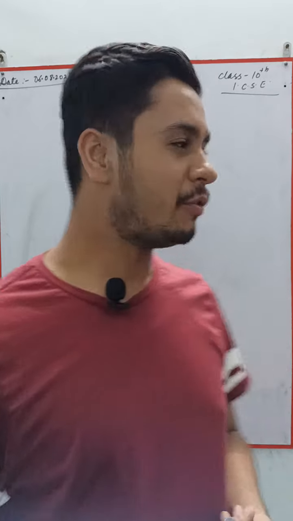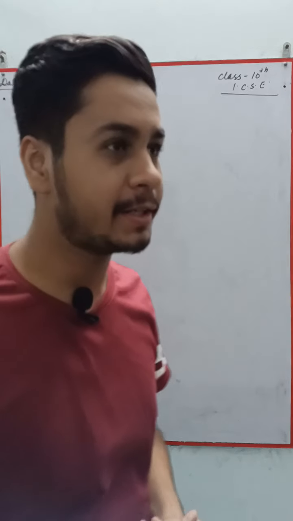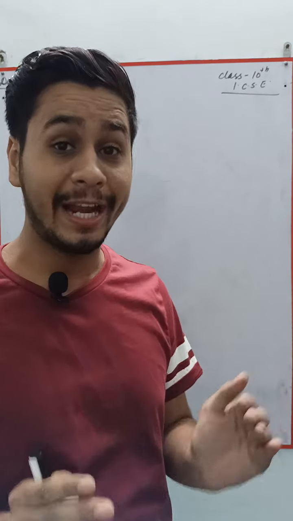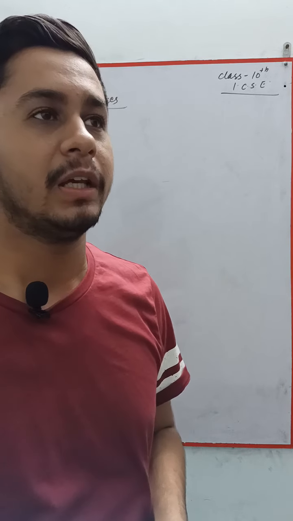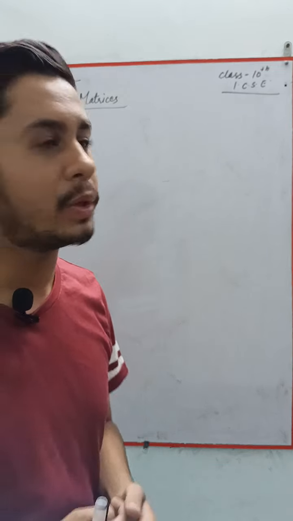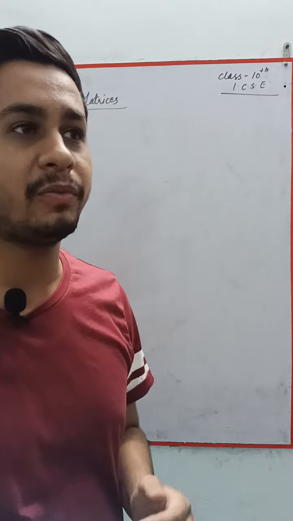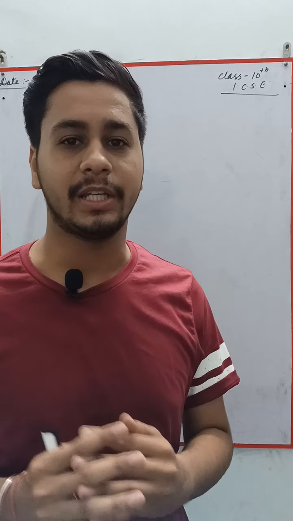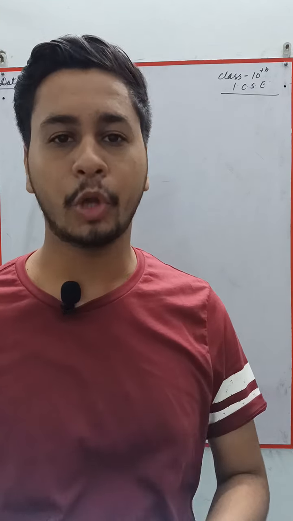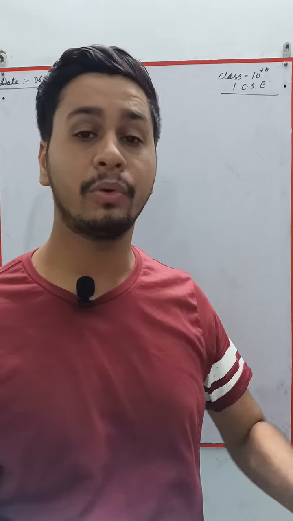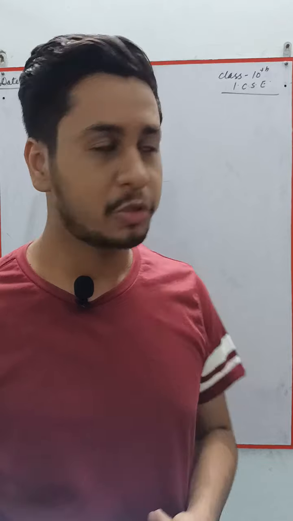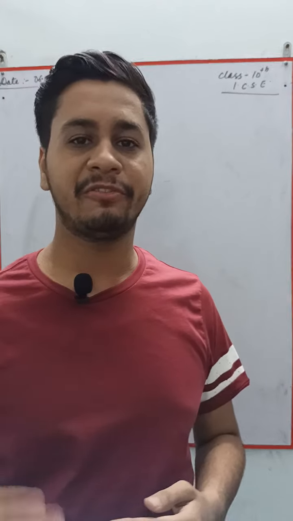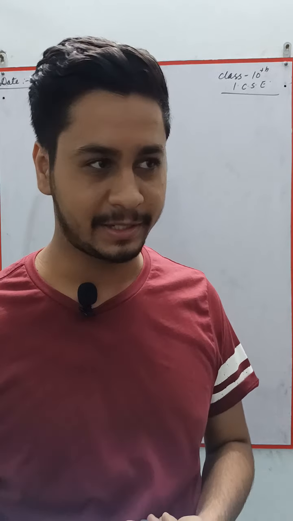So today's topic of discussion is matrices. As we have completed algebra, as we are at the end of algebra, matrices is the next topic. To put forward matrices in a simple way, see, this is a very new topic for you because we don't have previous knowledge of this chapter. So we will be understanding this chapter very precisely and concisely.